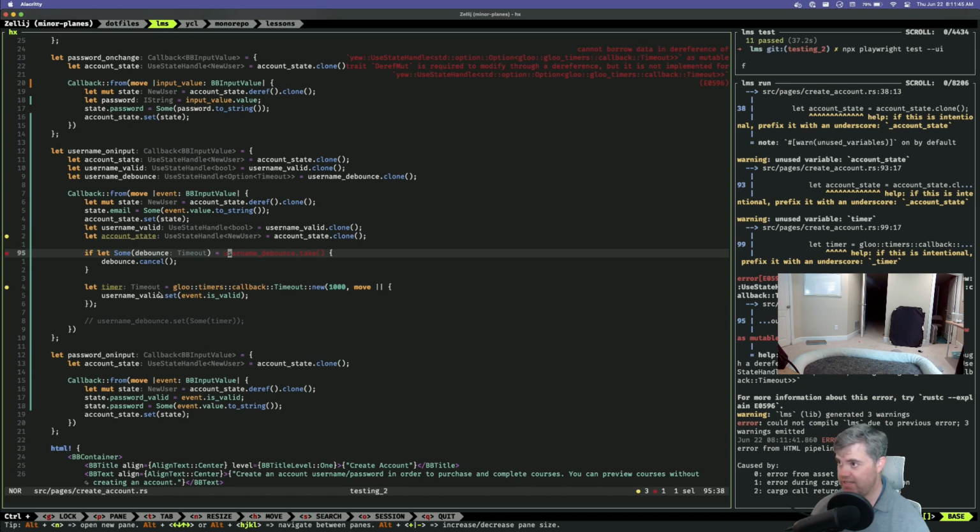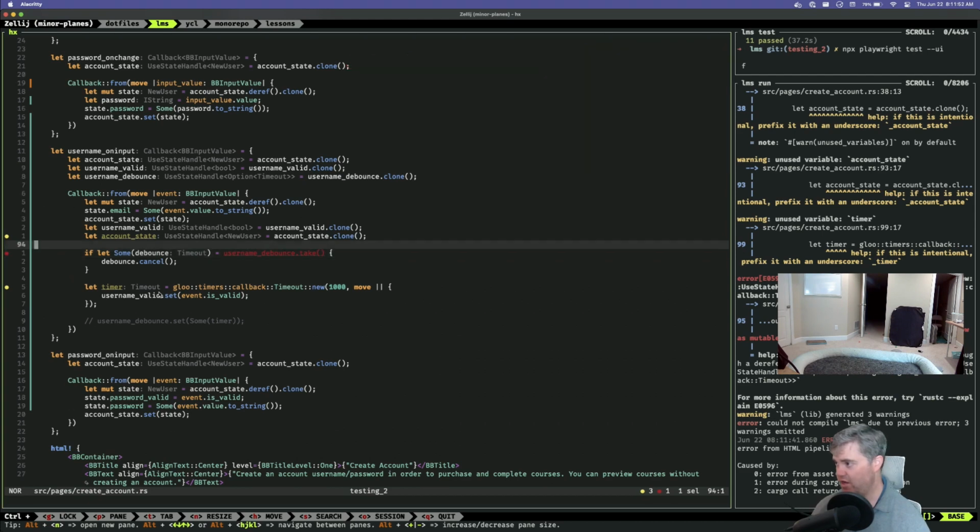Cannot borrow data in dereference of that as immutable. Deref mut is required. Okay, so is there something from the use state that I can use to take it out?